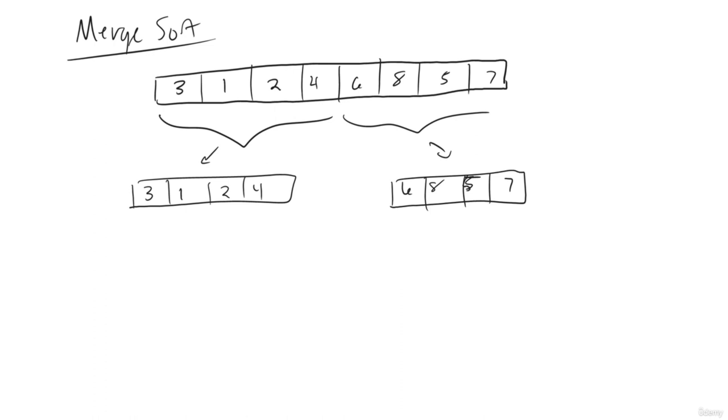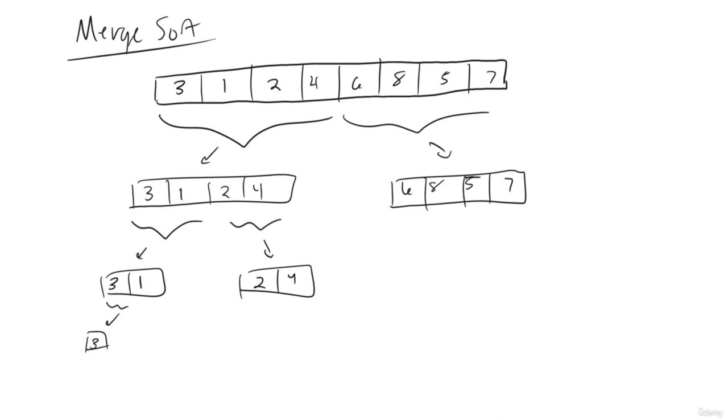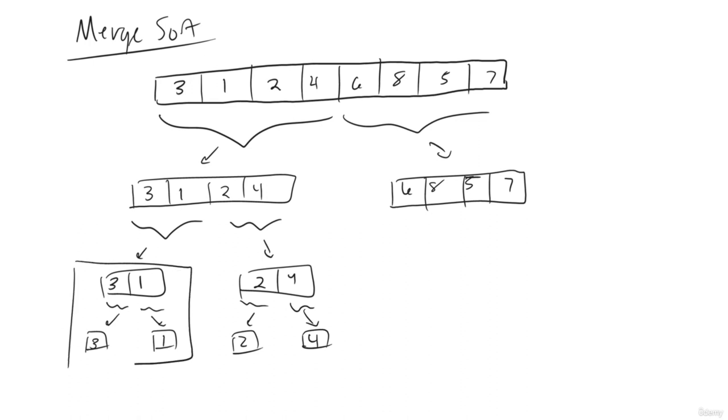Hopefully you see that that's a 5. Okay, and then I'm just going to do the left side, I tend to favor the left side. We're going to keep breaking it down recursively, and then we're going to do this side as well, until, as you can imagine, this left side is completely broken down. We cannot break this array down any further, simply because we're down to our singletons, just one single element. And now at this point, we're going to focus our attention on just this one over here.